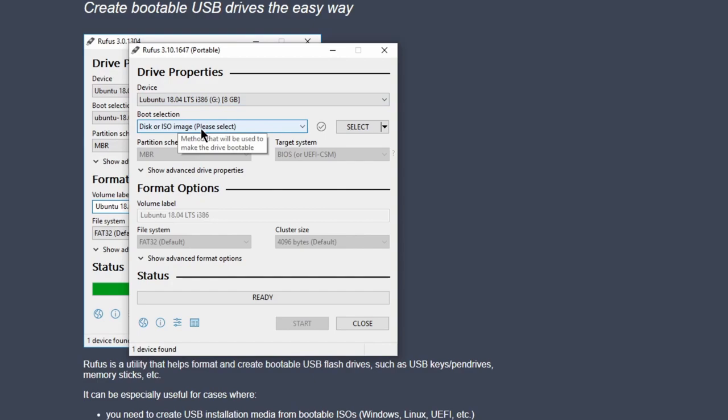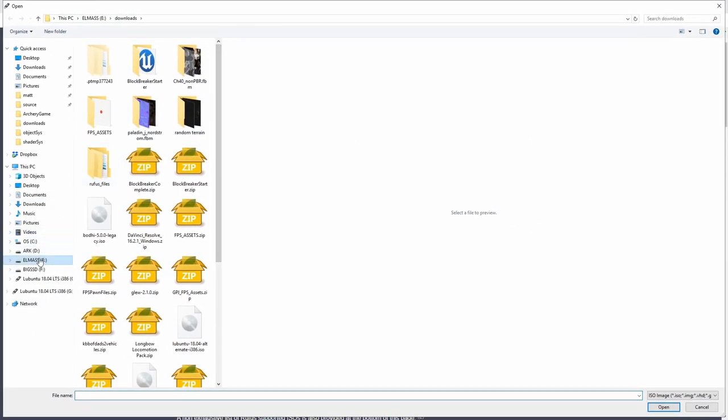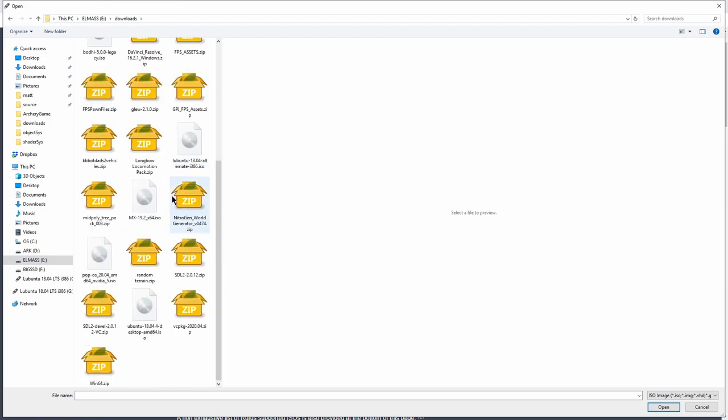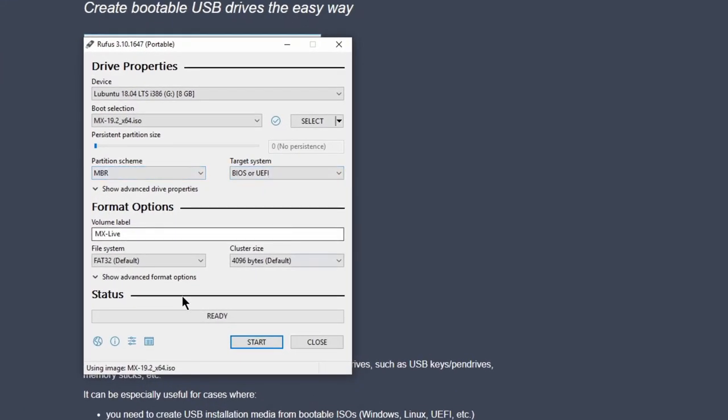And then you pick an ISO or a disk image. Well, I guess you can pick which one. I'm doing ISO here, but as you can see, Rufus handles multiple things. So then you just hit select over here, and we can go to downloads and I can go find an ISO. There's a bunch of them here. Looking at MX, so I'll just click MX. And then we get some more options here. I always leave everything default, and you just hit start.